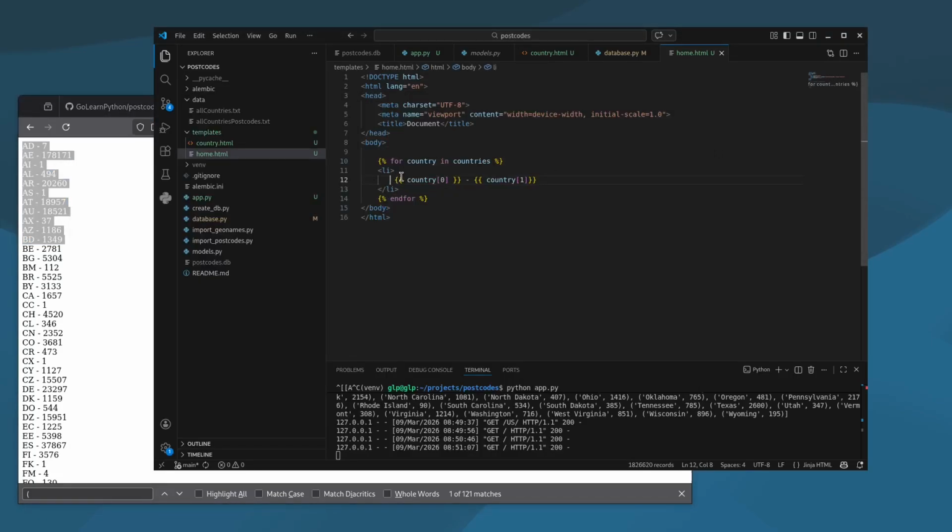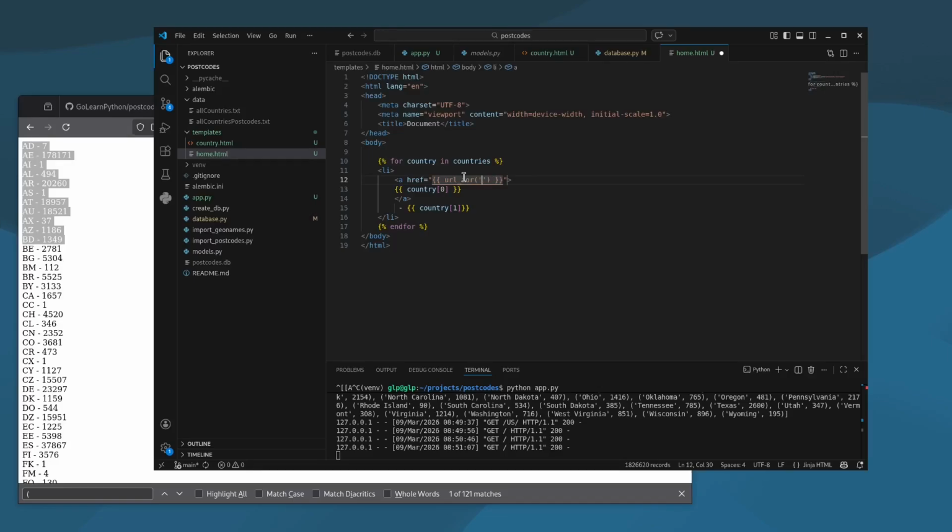Okay, so to the country code, we want... Let's add a tag. Okay, in Flask, we add URLs like that. In href, we add just double quotes, as all in Flask, and url_for.